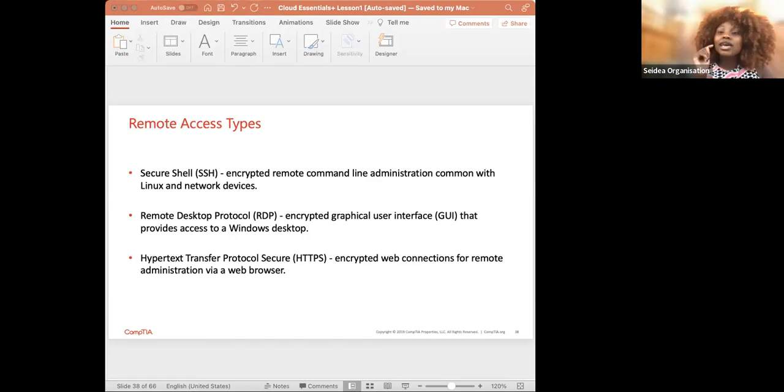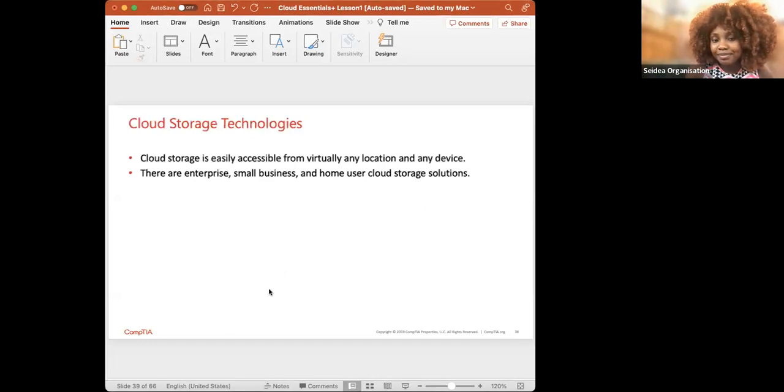So the key features are similar to secure shell. It focuses on encrypted communication. So that's what makes it similar to secure shell. However, it focuses on web browser accessibility, and it also deals with security certificates. So that's the way that I would describe the three different types and their different features, as a way for you to understand where they might be similar, but also where they might be different.